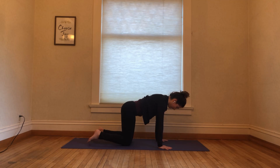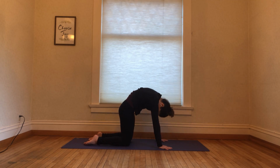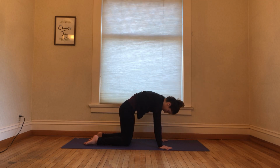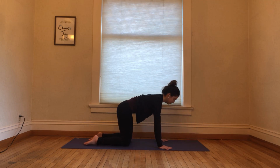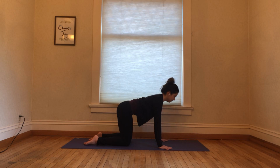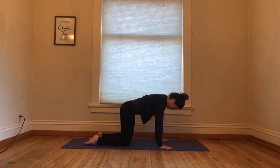Good. Drop the knees, drop the belly, lift the gaze, breathe in. Exhale to curl. Nice cat and cow. Feeling the head and the tail work in opposition. And coming back to center.